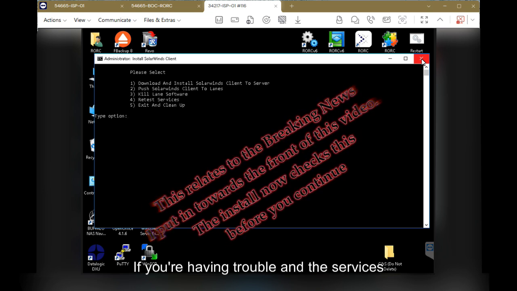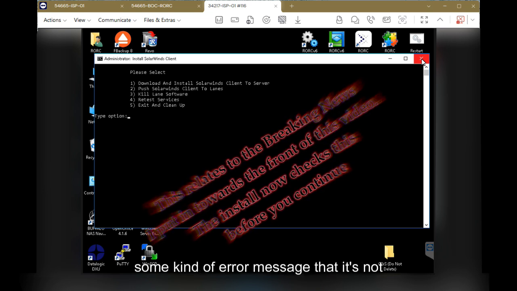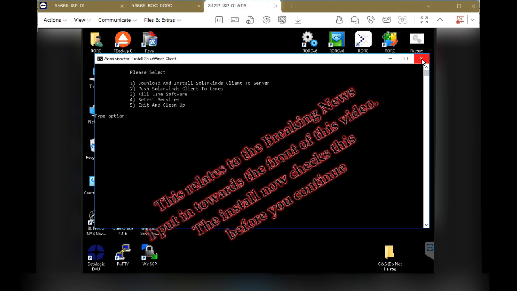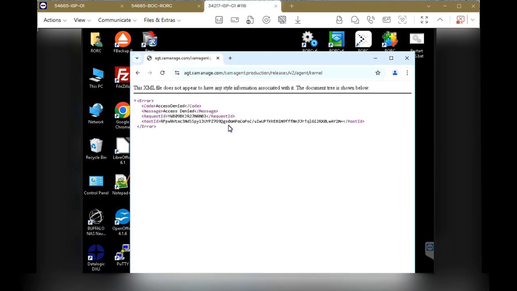If you're having trouble and the services are started, but you're getting some kind of error message that it's not connecting, or when you get into SolarWinds, you're seeing it's not reporting back, what you have to do is follow this URL, and if you get this error message, that means that it is getting out to the website, and MD Tech has everything whitelisted.